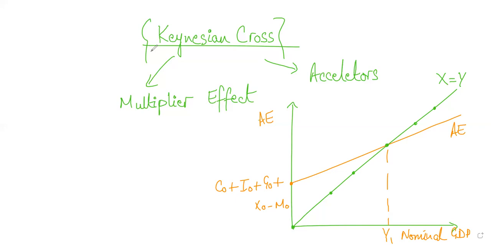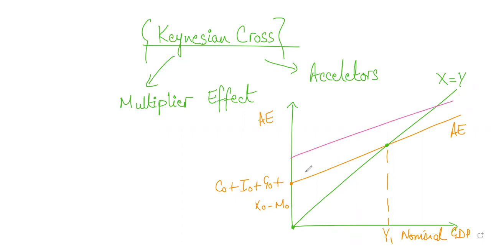Then we talked in yesterday's class, and this is important, about what happens when any of these autonomous components increase. If any of these autonomous components increase, how would your GDP change? Do ask me if there's any question. Let's say the investment in an economy is increasing, so there's more investment being made in the economy. I'm a little short of space over here, so forgive me. Let's say this is how it will look.